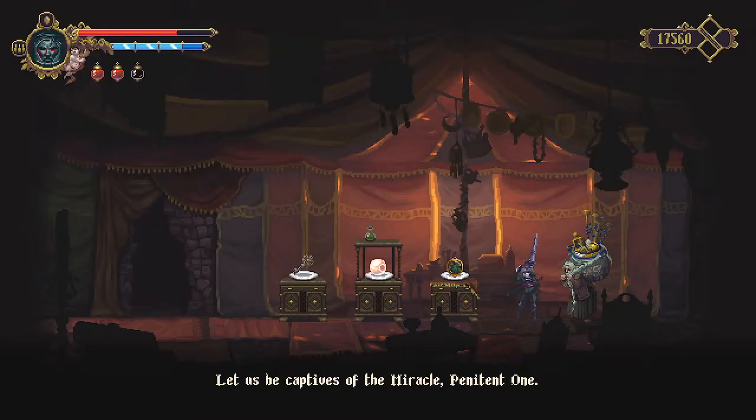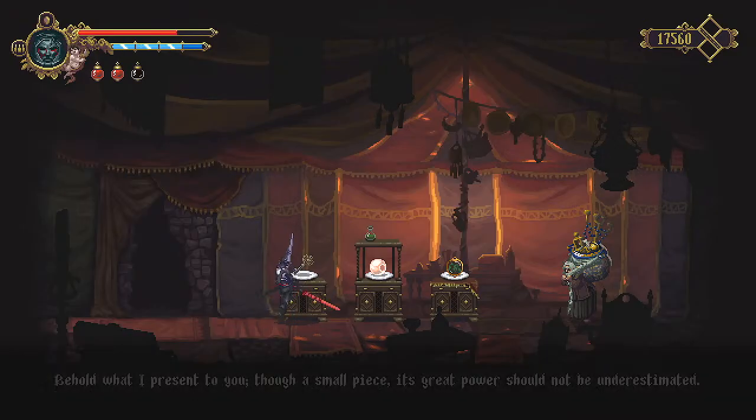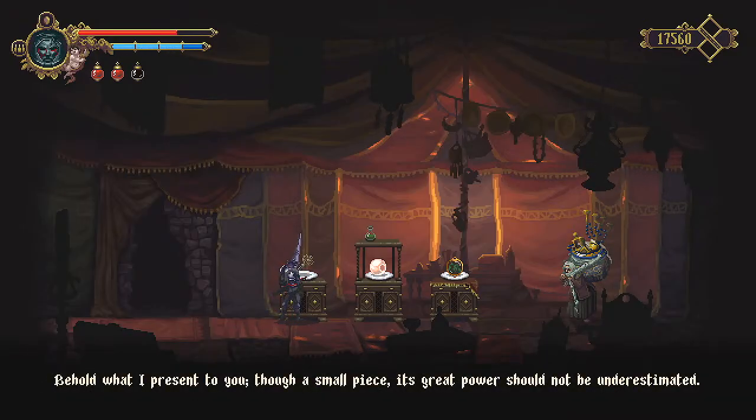So nothing crazy there. But she does have several items. I'm trying to figure out which ones are the key items or side quest items needed. So let's see. What I present to you.